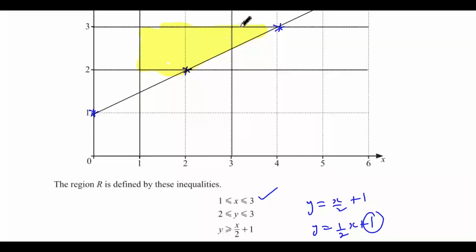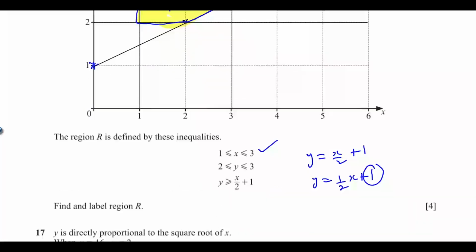Oh sorry, this part is not there. This side is not there because it's out of x equals 3, so this part is not there. So let's adjust this a little bit. So this is the region R. R is here, this place, from this point here, like this, like this, like this, then this one. So this is where the conditions are met. This is where you have the region R.